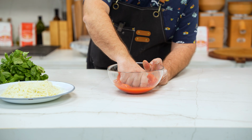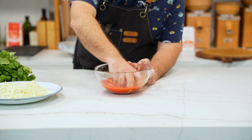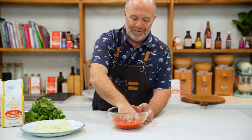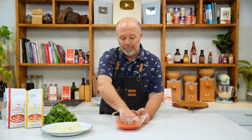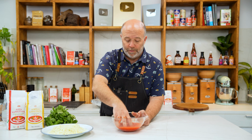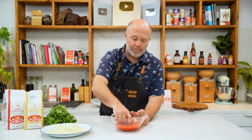Let me first crush the tomatoes. I like crushing them with my hands because you get a better texture. In case you want to use crushed tomatoes, or the tomato sauce that you want, you can use them. In this case, this is not a sauce. This is just crushed tomatoes in a can. This is the San Marzano variety of tomatoes. They come from Italy, but you can use the tomato that you have.